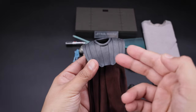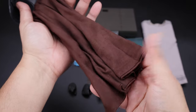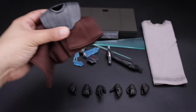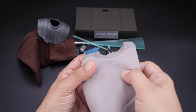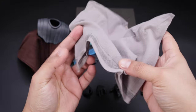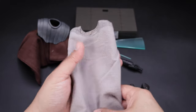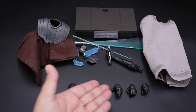Then we have this cape here, and let me tell you guys, I like it. It's an armor with a Velcro underneath, so you can connect it to the figure with no issues. And the cape has some weight to it, so that's pretty good if you ask me, because it's gonna fall very nicely. Then we have this poncho here, and yes, it doesn't have a lot of weathering, but it is wired, and that to me is a huge plus, especially if you want to do some dynamic poses. Now bear in mind that only special editions come with this type of poncho. If you get the regular version, it would not have this, but I think it will do the job just fine. Again, very similar to the one that came with Qui-Gon.